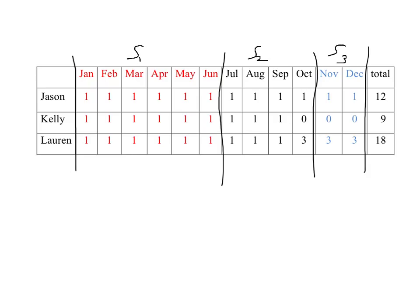Now, which of these does Jason consider to be a fair share? Jason considers the entire year to be worth 12 Jason points. He was the one who valued each month equally. So from his point of view, S1 is a very nice share. That's certainly worth at least 1/3 of the value of the whole year. So his minimum fair share amount is 4 Jason points. 1/3 of 12 is 4 Jason points. So any share that's worth at least 4 Jason points is fair to him. So S1 is a fair share to him, S2 is just barely a fair share to him, and S3 is not a fair share from his point of view.